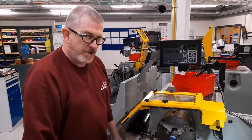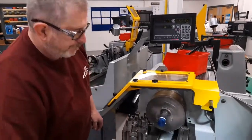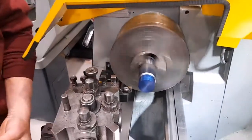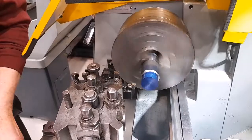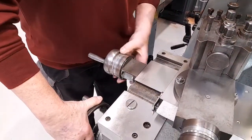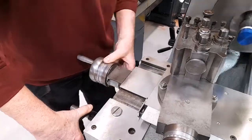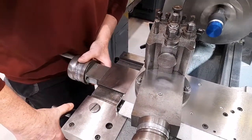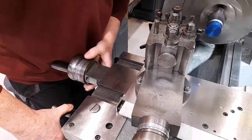So now I'm going to start the chuck, start the machine rotating. I'm then going to move the tool to its initial starting point using the carriage hand wheel and the cross slide hand wheel so that the corner of the tool is just touching the corner of the workpiece.